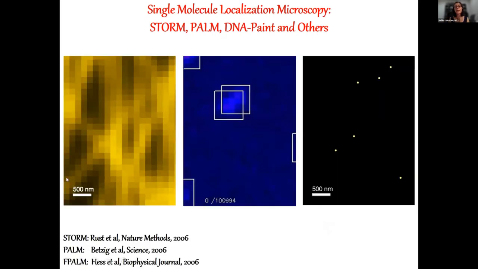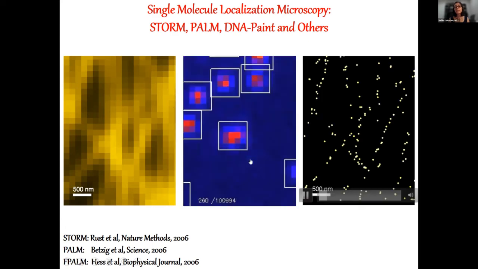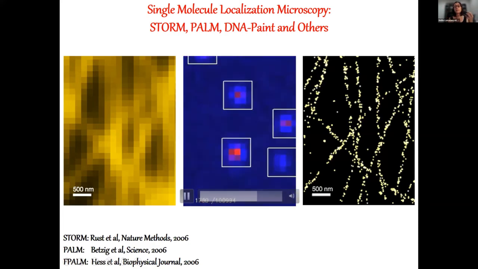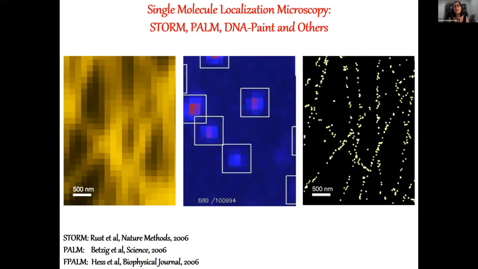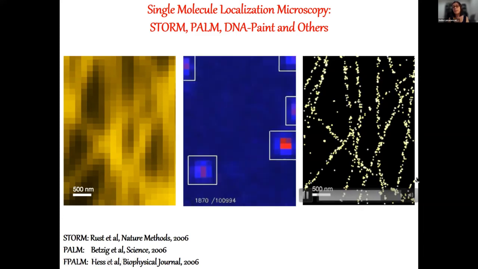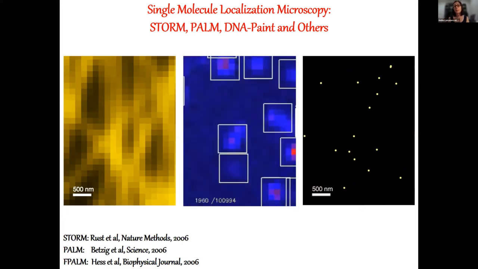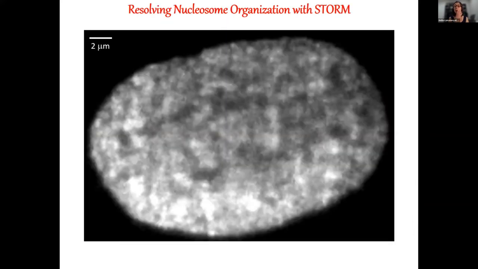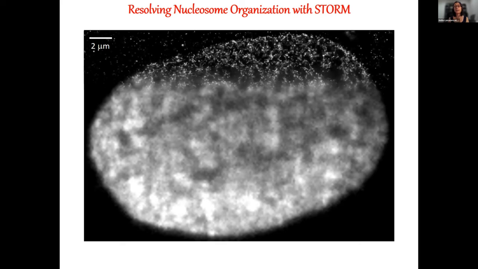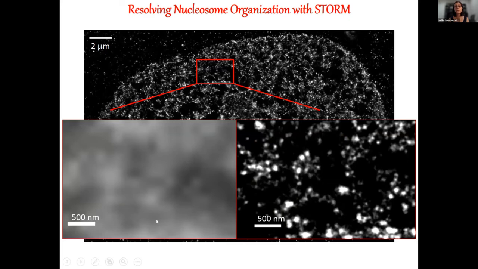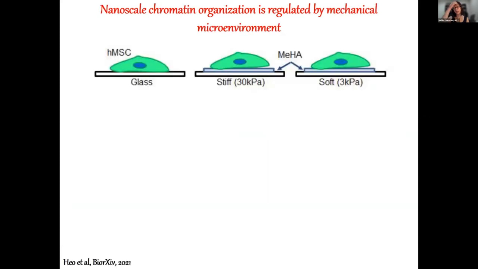Here's an example using microtubules in the cell. This is what a normal fluorescent image would look like, and in the middle movie you see what our data looks like. You have these blobs switching on and off over time, and each blob is the image of an individual fluorescent molecule that we can localize and pinpoint its position in space. Over time, by localizing more of these fluorescent molecules, we can reconstruct a pointillist image—it's like a pointillist painting of the underlying structure. In my lab, we have been applying this to visualize genome organization, from its organization inside the nucleus. We can convert these blurry images into things that are much more detailed that now start to tell us information at the 20 to 30-nanometer length scales that are the length scales that we really care about.